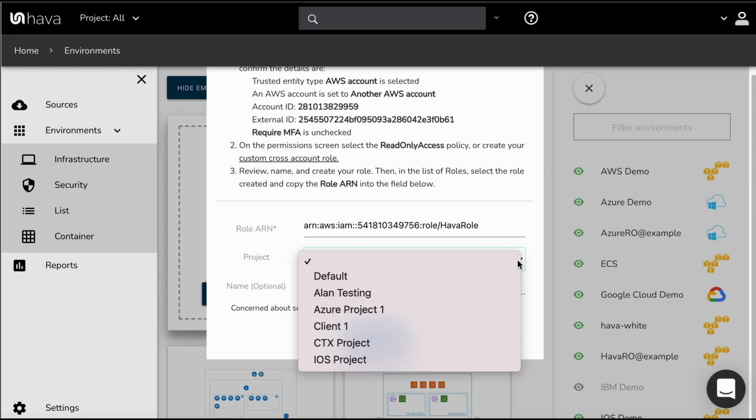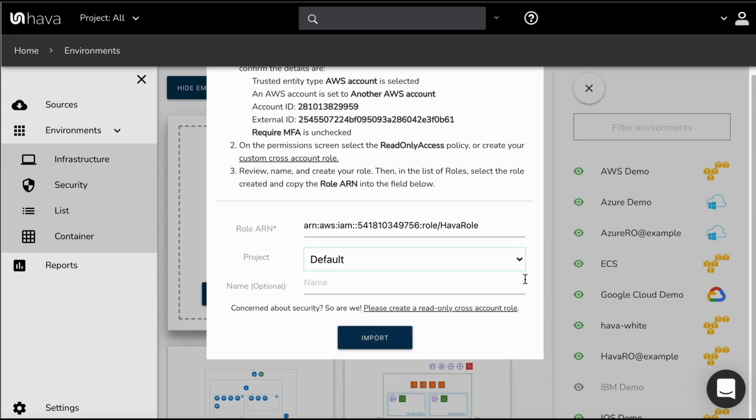So in this case, we'll just set it to default, and then in here we'll put my test source and import.